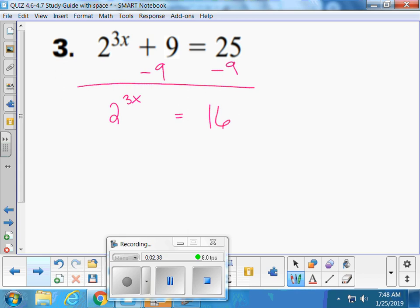All right. What do you think we should do next, Morgan? She said divide by 2. We do have to make the 2 disappear, but how do we make the 2 disappear? It's a base. Emmy. Yeah, the only way to make a base disappear is to log base that same number, so it'll go like that and cancel. So we're going to do log base 2 of 16.